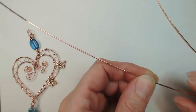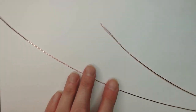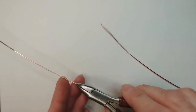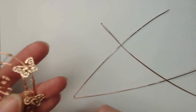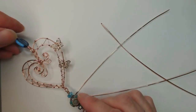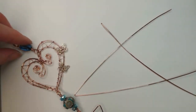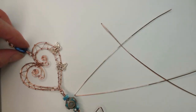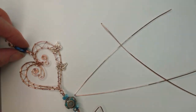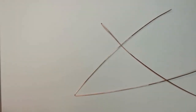Once both lengths are smoothed, I'm going to find the halfway point along the first wire and put a really nice sharp firm bend in. It doesn't matter if it's not exactly the same. What I've done with my piece is make the heart asymmetric. If you particularly want symmetry, you can do exactly that. I quite like having a jaunty angle to hang from and an asymmetric heart, but you can do exactly as you prefer.